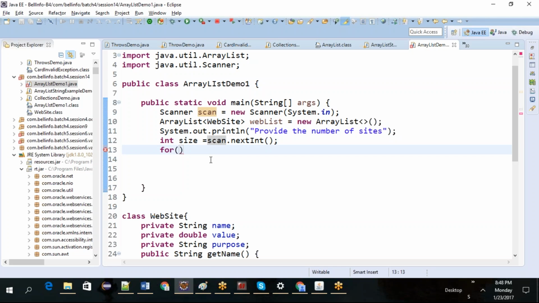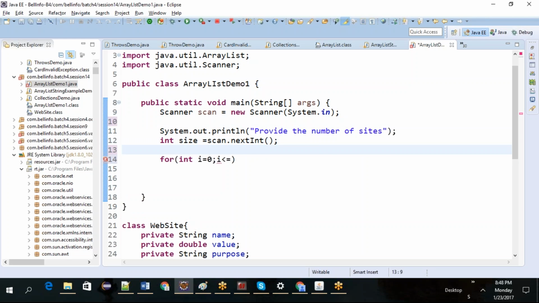And then, so for int i assigned to 0, i is less than or equal to, I think it's better to keep this line here because you got the size, so you can provide the size also.